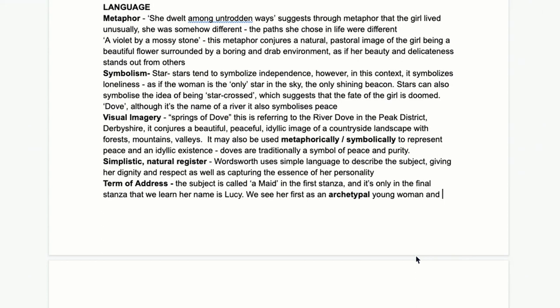Dove, the river Dove, is just the name of a river, and you can do a Google image search of that river to find a picture in your head of what it looks like where this girl lives. But as well as being the name of a river, it's also a symbol, because doves are very strong symbols in literature. They're a Christian symbol, but they also symbolize peace, harmony, unity and purity. They're white, so they symbolize innocence as well. So there are a lot of different associations, or connotations, that we can get out of that word dove.